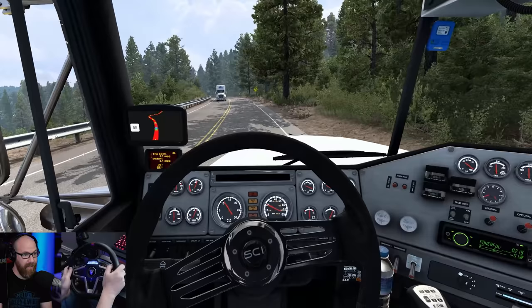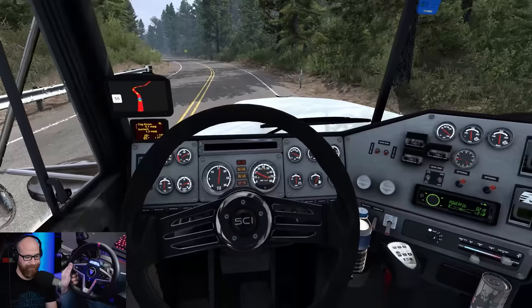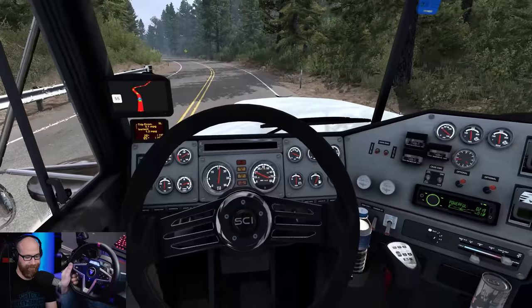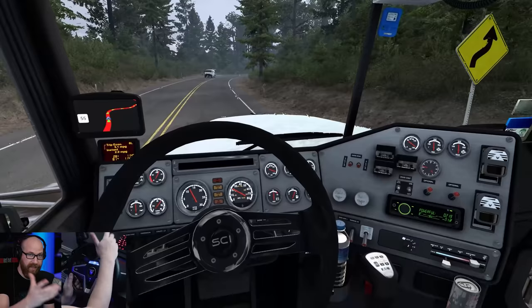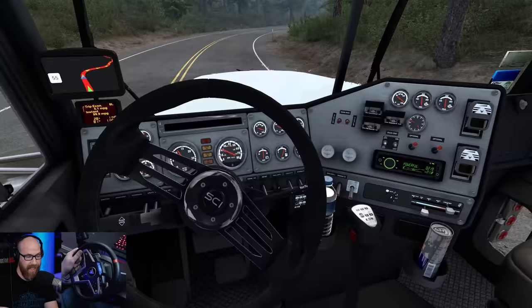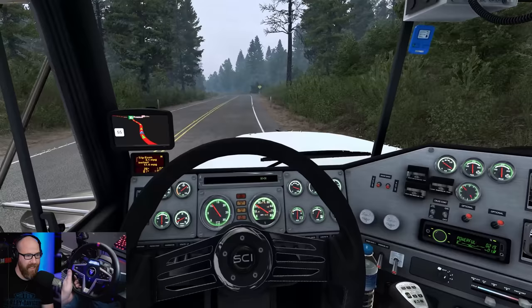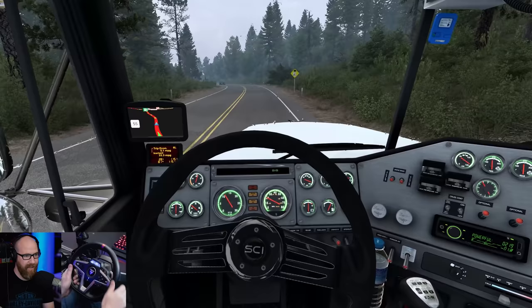Look at that — we have a speed readout on the display. That is pretty cool. Oh, here comes the rain! So I'm just showing you first impressions of the wheel. We're going to go into more detail over the next couple of weeks since we'll be using this for a while. Right now I'm sharing my initial impressions and the data given to me about the wheel. You can turn display mode off if you'd like and get back out of that. I like that we have a working speedometer and it is accurate.